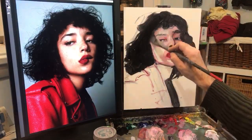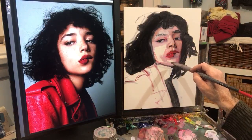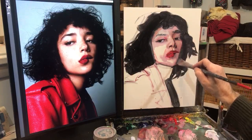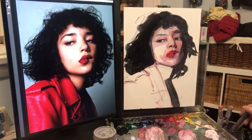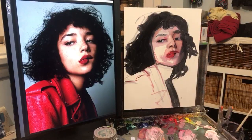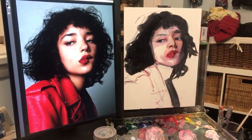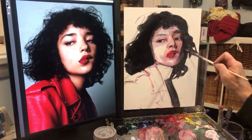So I do need to make some adjustments to the shape of her face a little. Her chin's a little bit too long, her forehead's a little bit too long, so I've got to work those things out. Okay, so now I'm just pushing paint around a little bit with this bigger brush for now. And at some point I'm going to come in maybe with that same brush and do most of the red of her coat and then come back in later and refine it.